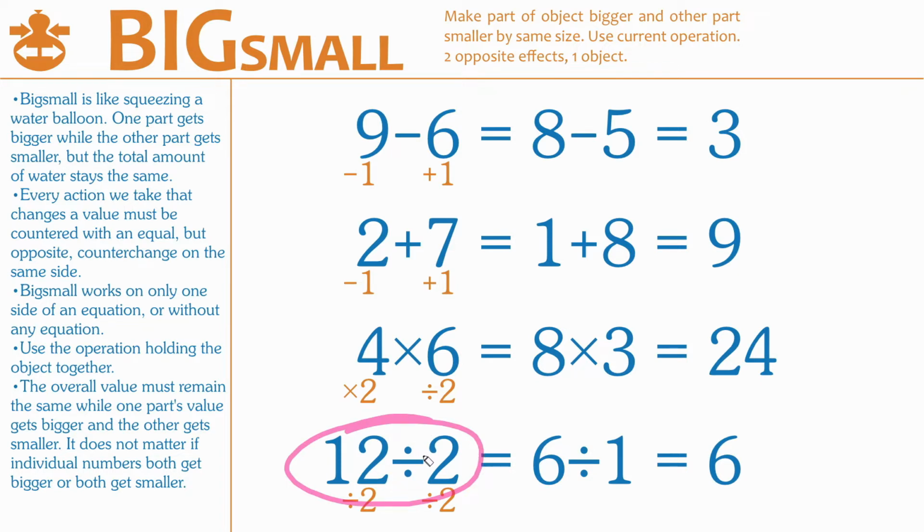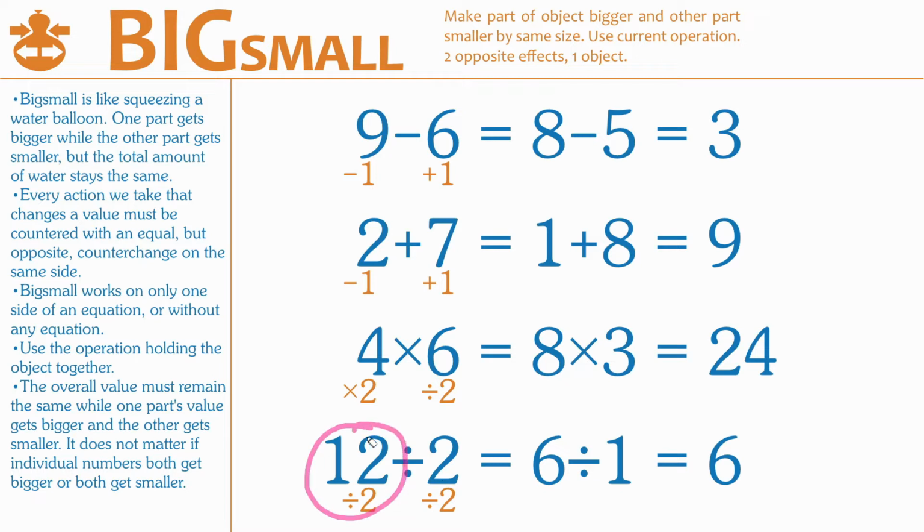So use multiplying and dividing, but you can't just always say, well, I've got a minus and a plus, so I should have, and in this case, I've got a times and a divide. No, it's not by operation, it is by effect. And this has to do with fractions, and I'm going to get into that on another slide.